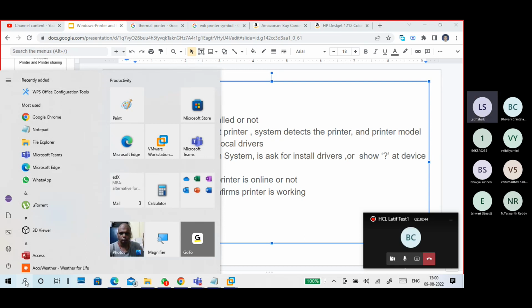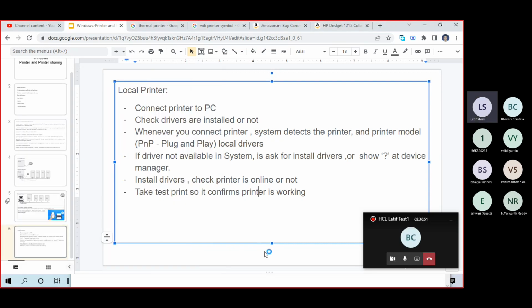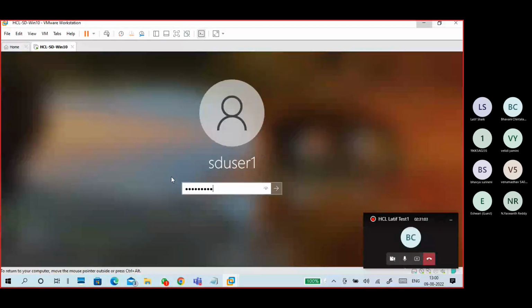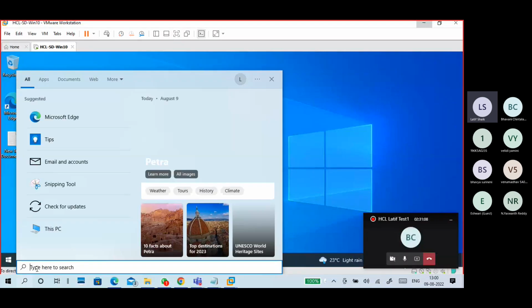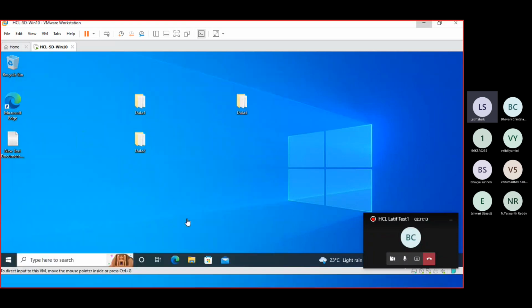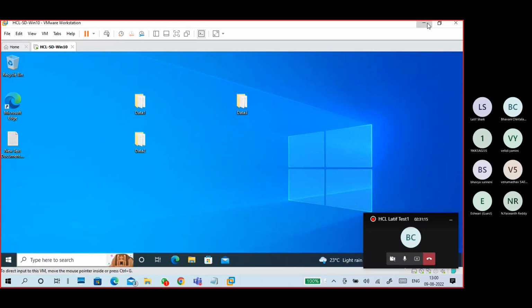You can go to search, or somewhere else. This is my physical laptop, so I'm going to control panel.